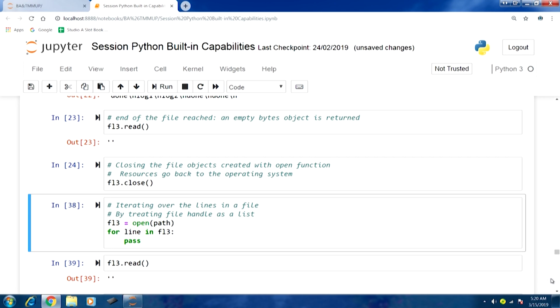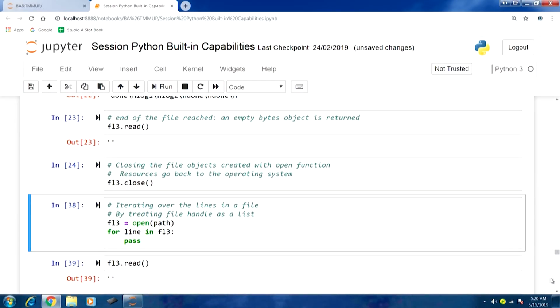Remember, we had discussed the pass keyword before. If we do not want to perform any operation, we can use the pass keyword. We had talked previously that because we do not have braces or that kind of syntax that is typically used in other languages, we require this kind of statement if we do not want to execute anything. In this case, we just wanted to demonstrate that we can iterate over the lines in a file. This is how we can do it.